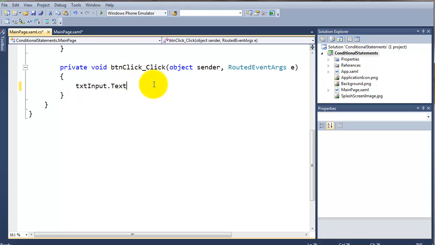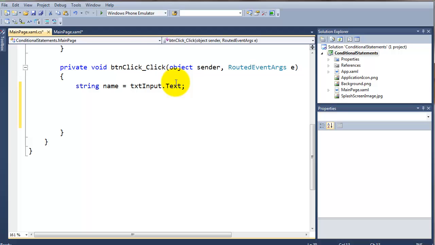What I want to do is set a variable. My mistake, a variable. I'll call the variable string name, and that's going to be set to whatever's typed into the text input box there. So that's just an ordinary, straightforward variable.